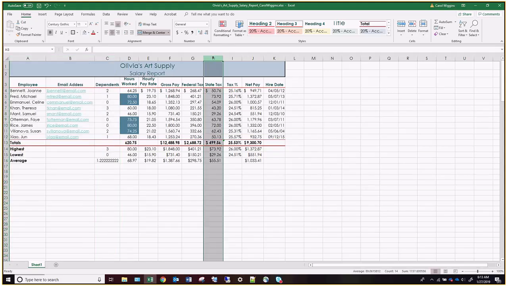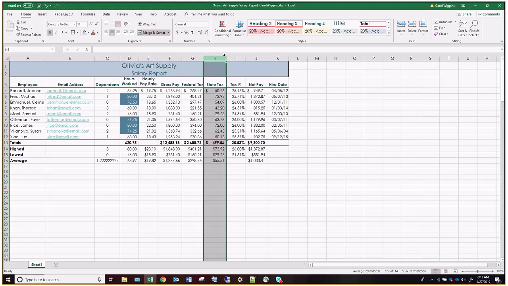Okay. Column H, I'm going to select column H. And I'm going to again go between H and I. And this time I'm going to click and I'm going to drag it. And notice my little tooltip up there that says width is 8 point whatever or 9. I'm going to drag that until it says 10.25. Okay. Now that can get really annoying trying to get that exact. So we're going to learn another way.